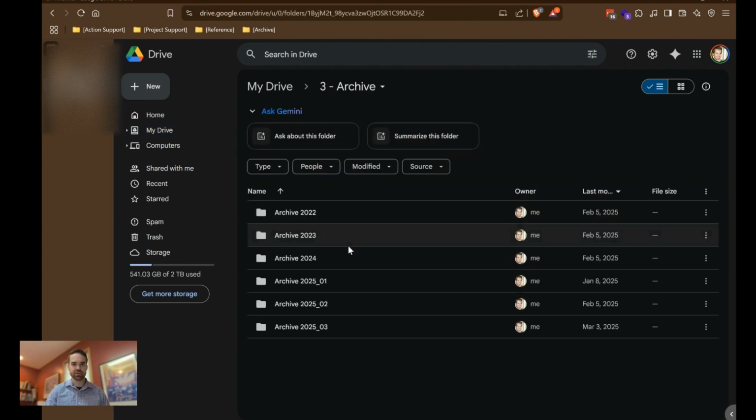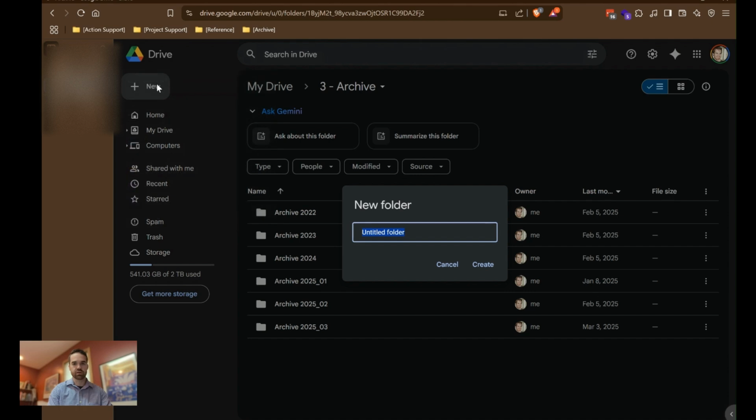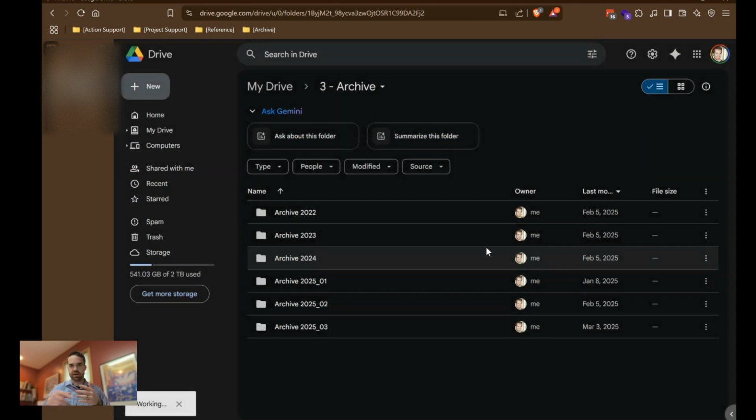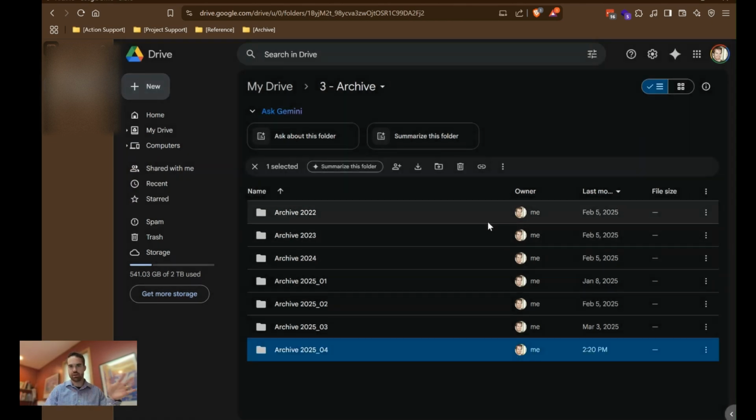And so when I'm done with something, if it's a project, it's like I'm done. I'm not going to need that maybe ever again. I will just park it in a folder for the month. So I actually need to make one. Archive 2025. Oops. 2025-04. So this month, as I have digital stuff that I'm done with, I don't need to delete it, but I don't need it anymore. Park it in the archive. I can come back for it if I ever need it.